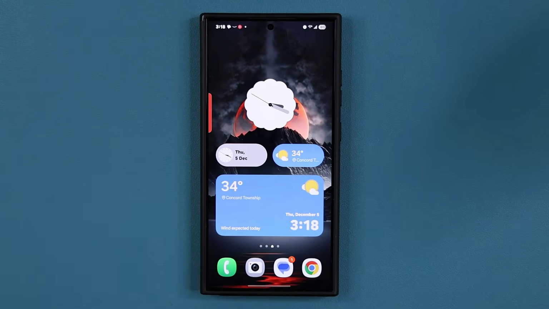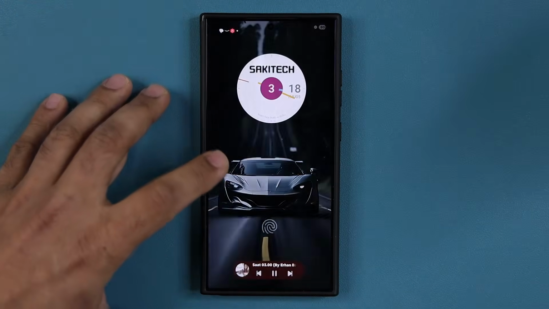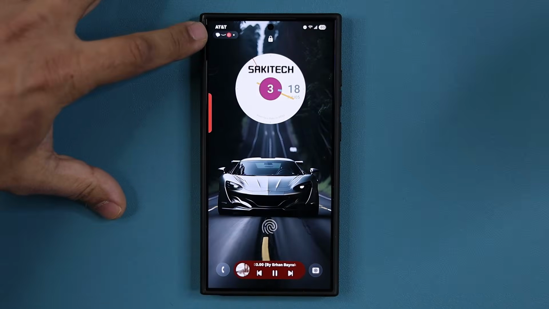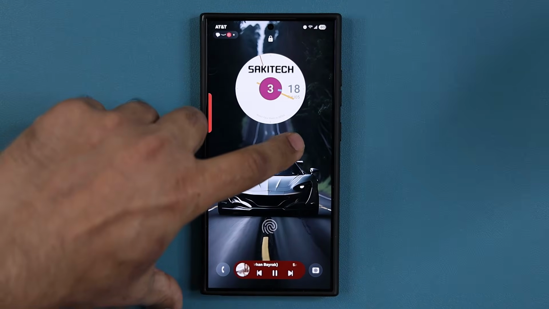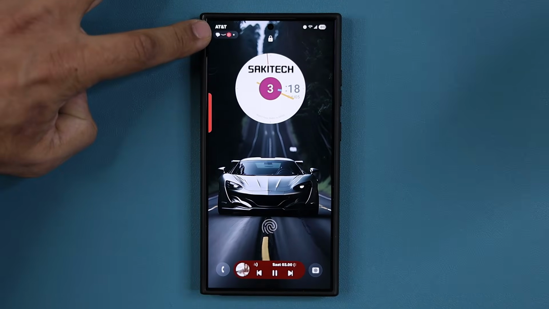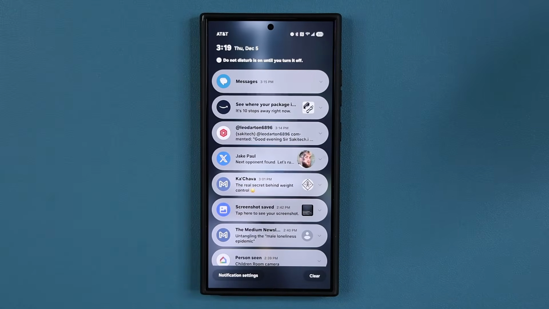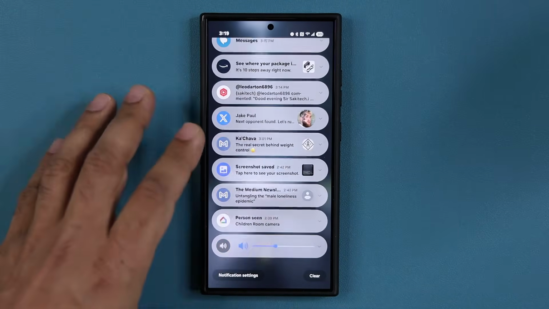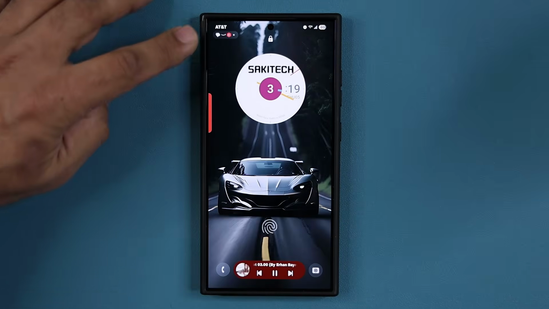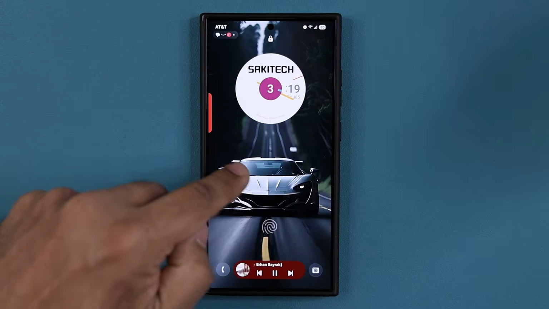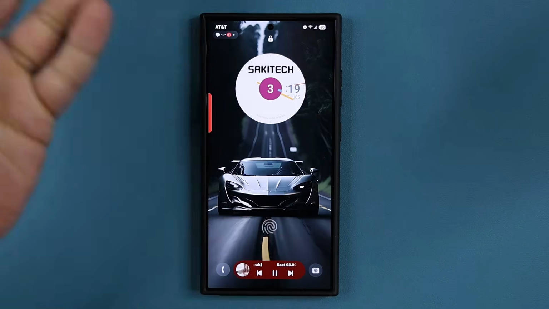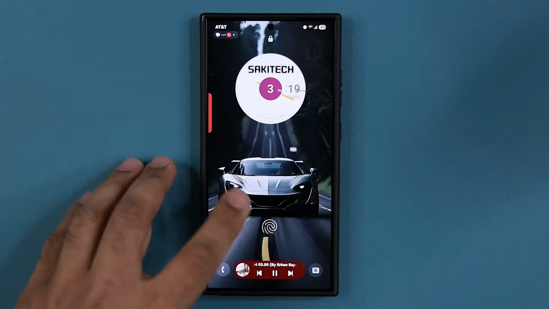On the lock screen, I'm going to show you something real quick. If I go to the lock screen, you can see my little notifications that usually appeared here are now on the top corner, and I can tap it to expose it, as you can see. So that's great. I like the fact that they are moved to the corner, and this area is available for me to showcase my wallpaper the way it is set up right now.